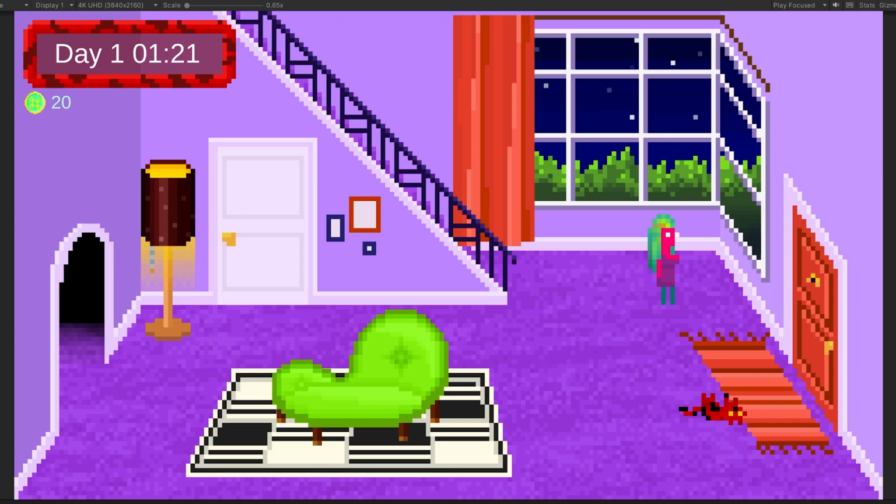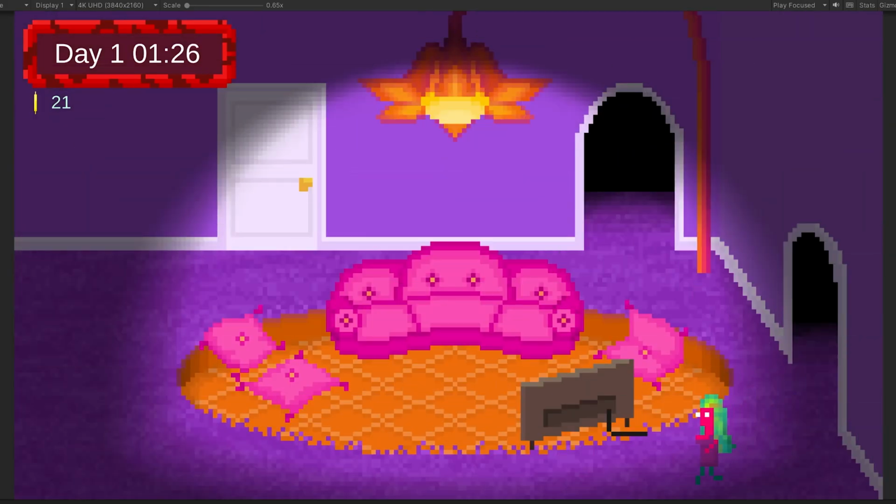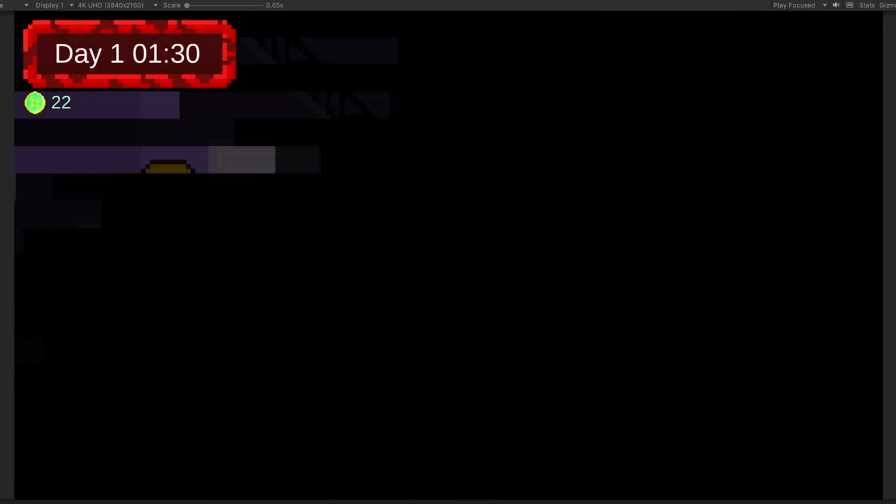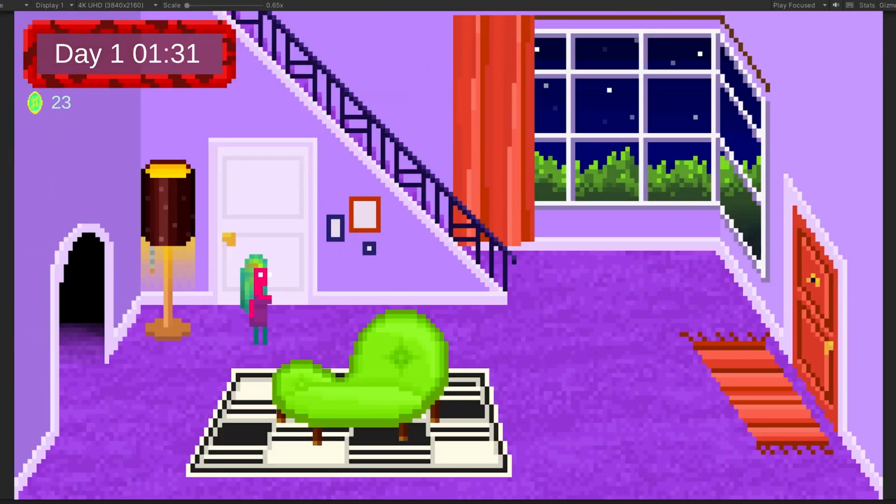So let me show you what it looks like when he follows you between rooms. So we're in here. And then we have a 3-second timer in between rooms. So he comes in, we can go back out. He's going to follow us right back. Go further away, he'll chase us over here.